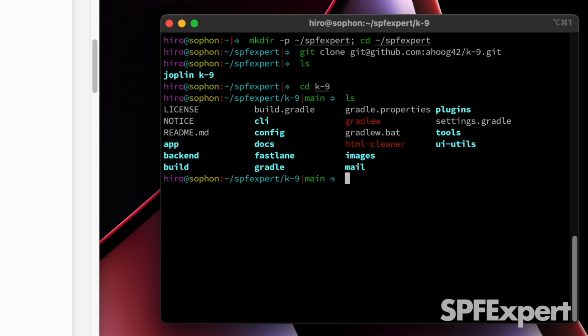Now the next step is optional, but I always find it really useful to build the app locally just to make sure I understand what's going on. I have everything up and running locally, and then I can go replicate that process on GitHub with GitHub Actions, so it's automated from there on out.